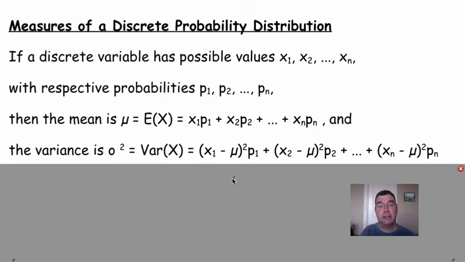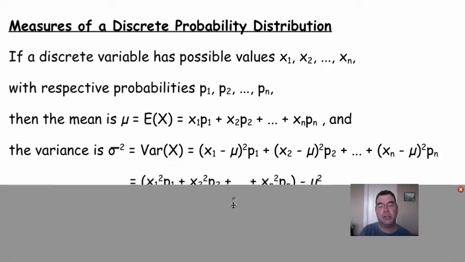And then variance, let me put a little line on this so it looks less like an O and more like a sigma. And sigma squared, which is what we call variance, there's two ways to figure that out. One way is the old school way, where you take each x, subtract off the mu, square that, and then multiply by the probability that's associated with that, and add that all up. That can get kind of messy. That is not the way I prefer to do it.